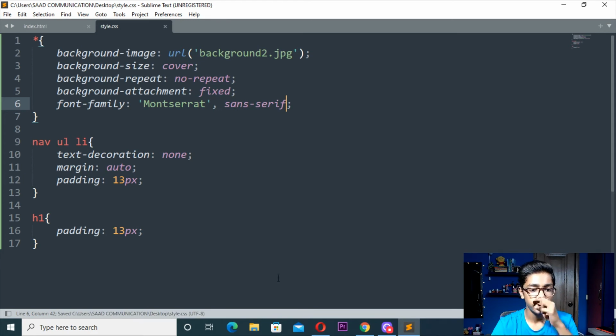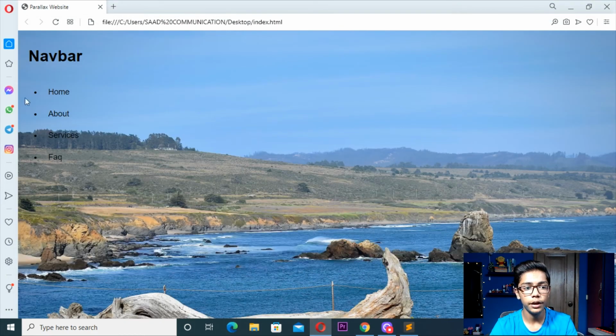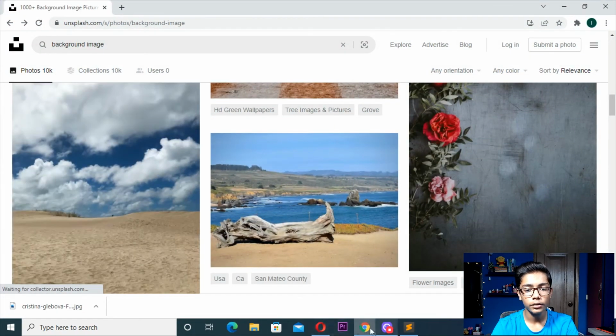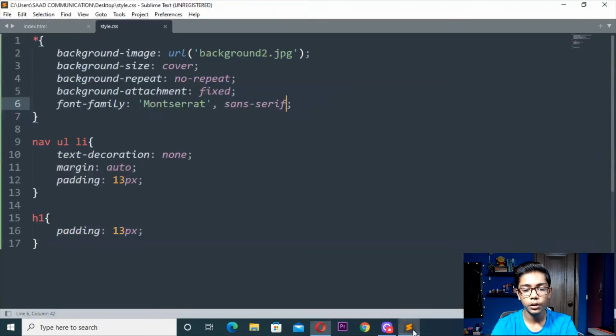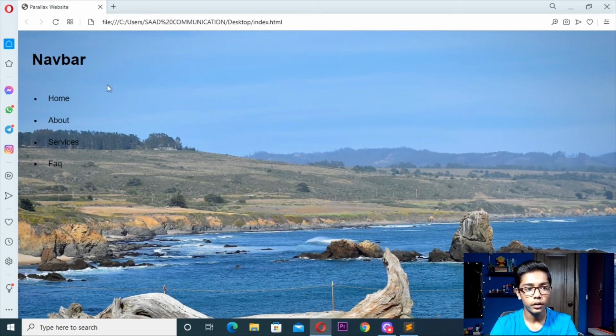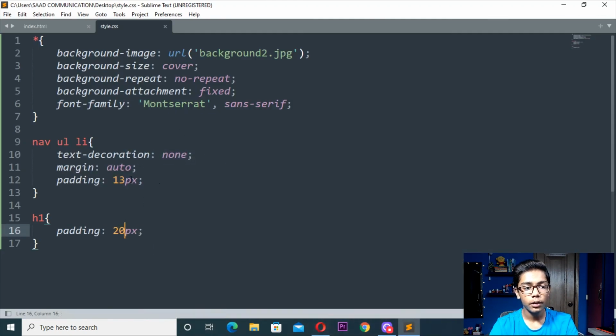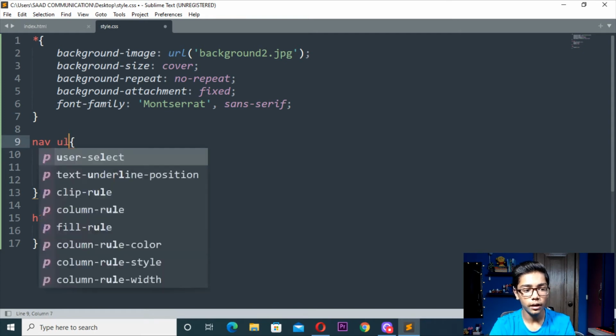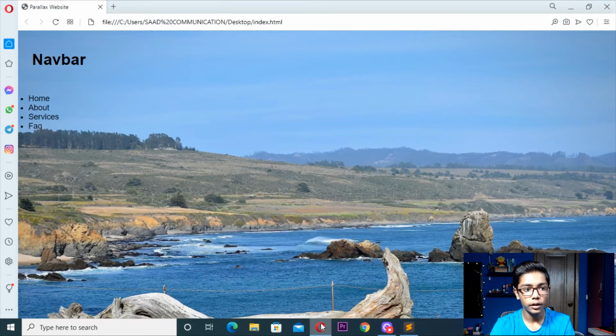Go to Opera browser, hit refresh. You can see we are getting a good padding from the left side here, but we want it to have more padding. So first of all I'll close this window and move here to add some other padding, like 20, and reload here. You can see we are just getting it, so I want it to have nav ul. Save here and reload here. You can see we are just getting it here.